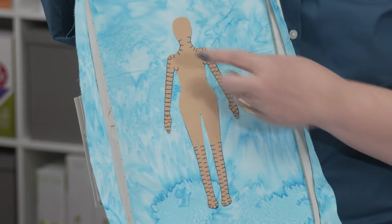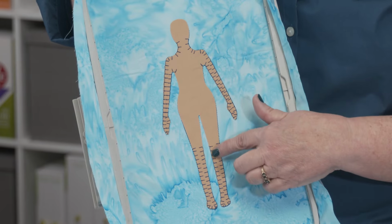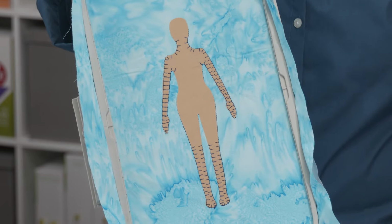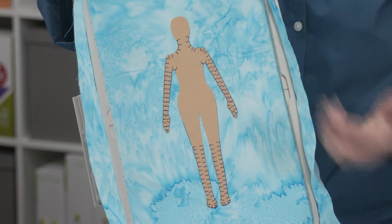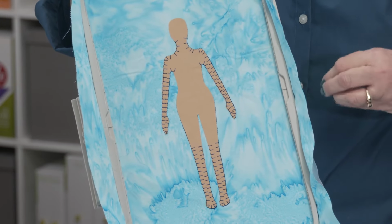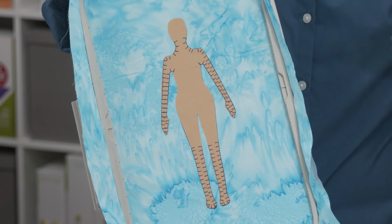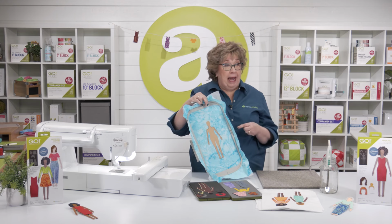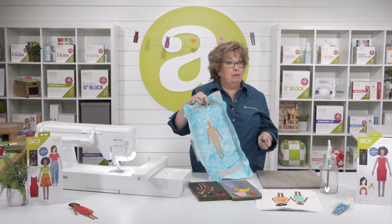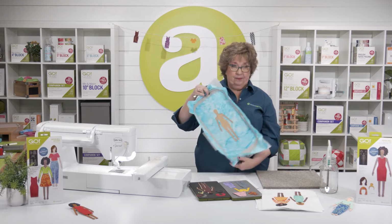And the third thing I want to point out is that it isn't a mistake that we don't have stitching all over the shape. So the decorative stitch will only go where it's going to show. This section is going to be covered by the dress, this section by the hair. It's not going to lay down those decorative stitches for you so you don't have any lumps and bumps underneath your shapes. So now we're going to go back onto the machine. It's going to do the placement stitch for the next piece that we're going to place.